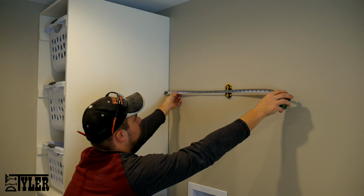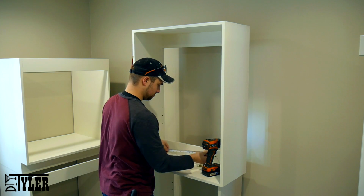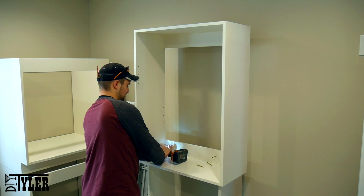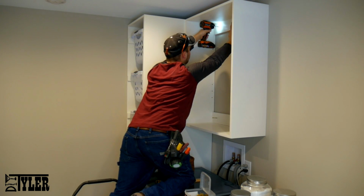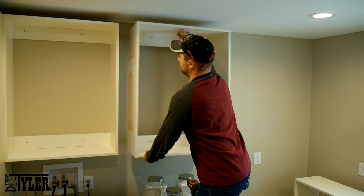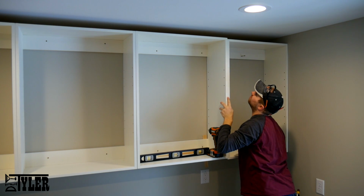I installed that first shelf nice and square and level, making sure I had a good reference point, and then measured from there to where my studs will be and pre-drilled those holes so that I can quickly and easily lift the frame into place and mount it permanently using some 2.5-inch wood screws. And then repeated that process again and again until I had all of the upper frames installed.